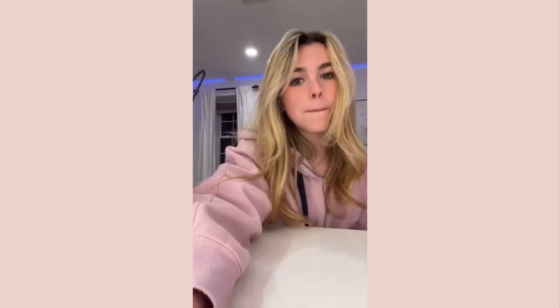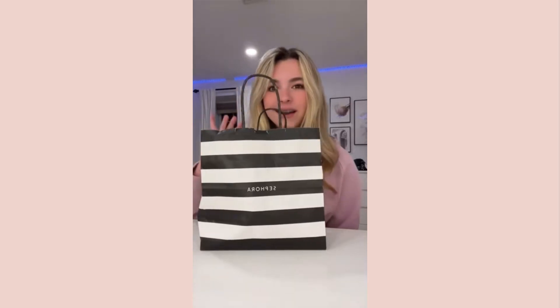That's my Sephora haul. Hi guys, I have another haul - I went to Sephora and they're literally out of stock of everything I wanted, but I was expecting that since I wanted all the stuff everyone has. I'm going to check online so hopefully I'll make an online haul soon. But let's start with what I got at Sephora.